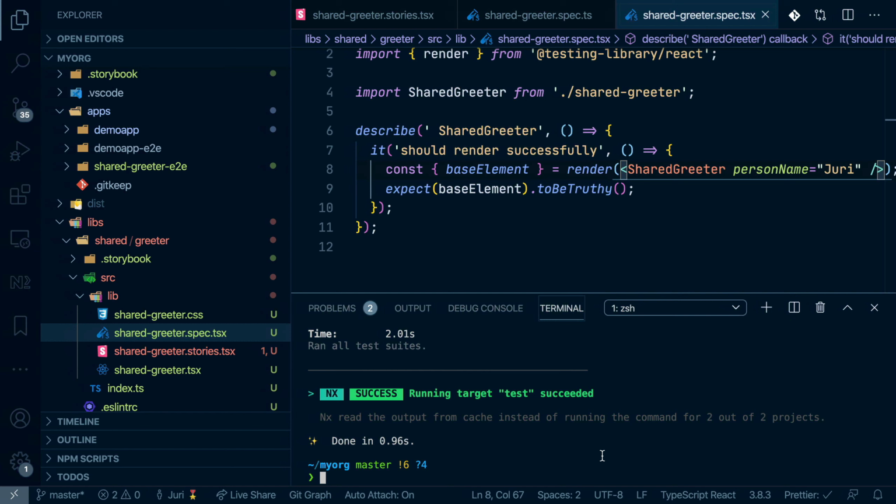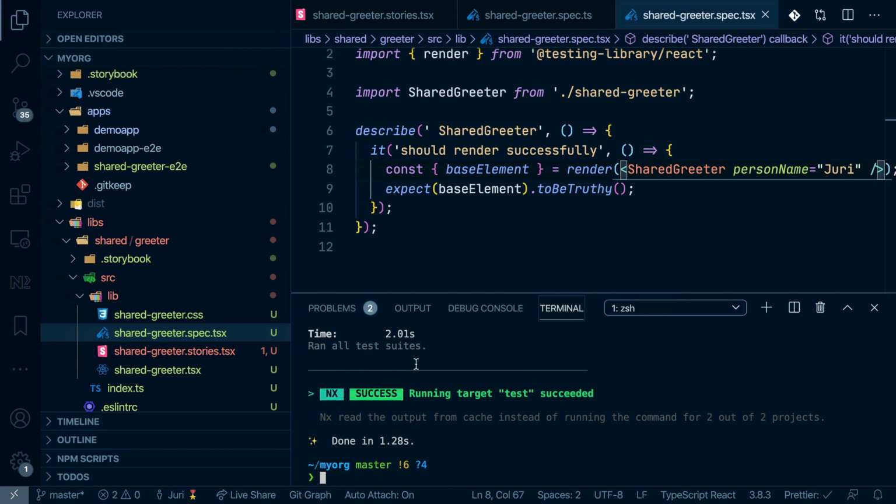This whole cache gets even more valuable if you could distribute that among your teammates. So imagine you could actually build or run this command here, which we just did, like the test run. And if you pushed it up to a repository and someone else on your team basically checks out the same source code and runs that command again, it would actually also get the cache output directly rather than running the commands. And so you could actually improve the speed and the performance of the workspace of your teammates.